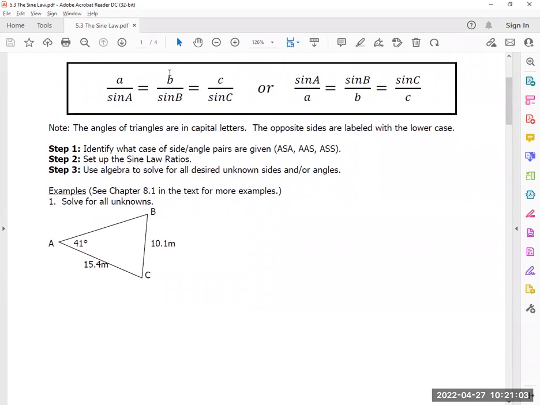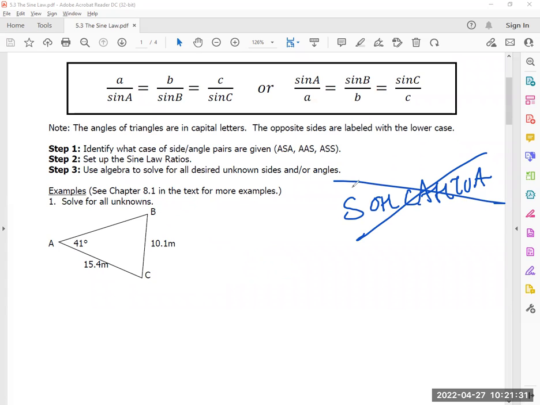I hope so. Why? Even if my drawing had a nice corner, if I do not give you a square, then you can't say it's a 90-degree triangle. And clearly, in this example, I do not have a square in any of these corners. Okay? So what do we do? You cannot do SOHCAHTOA. If you want to put a little note next to that, just tell yourself, no SOHCAHTOA because no 90 degrees. You can't do SOHCAHTOA.